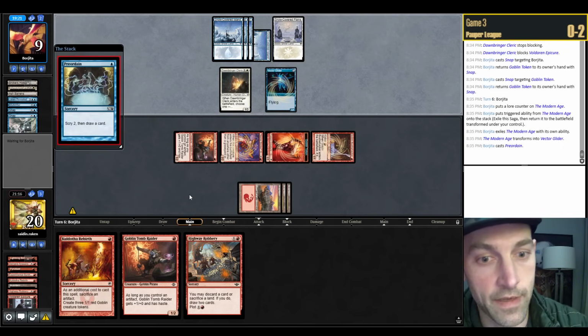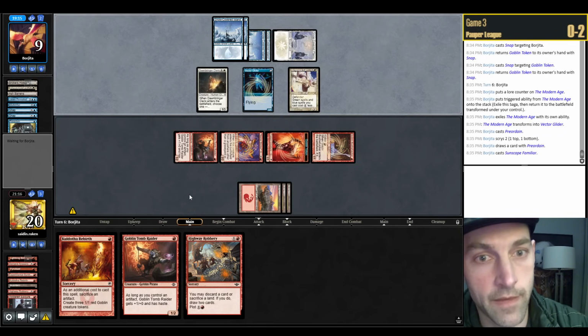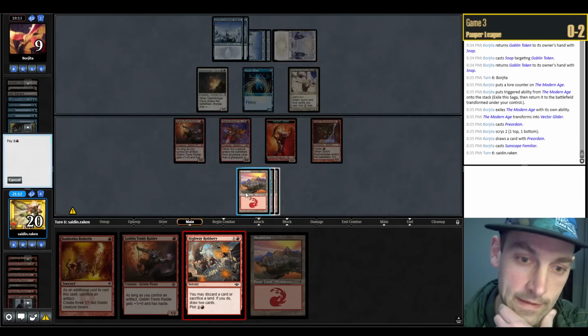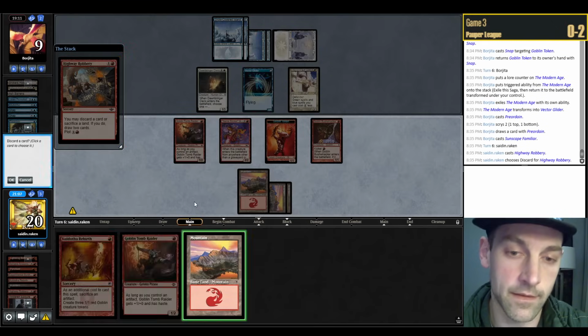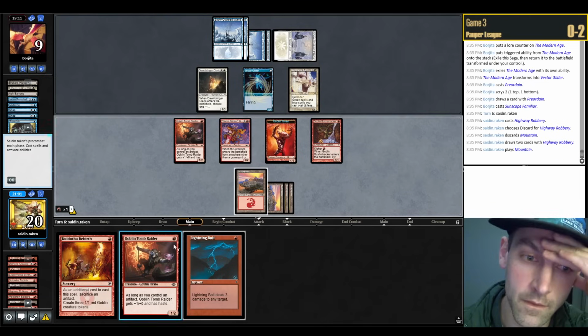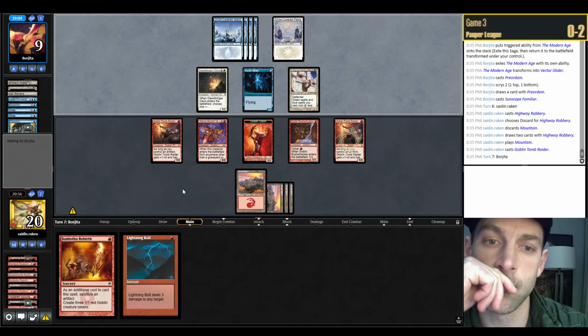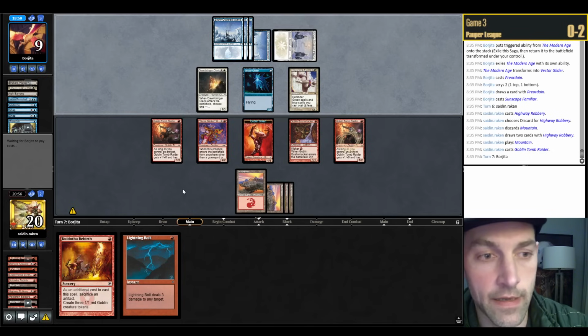They cast a Preordain. They go bottom and top, playing a familiar, 2 cards in hand. All right, let's cast this Highway Robbery and discard. Discarding a land. Find a Lightning Bolt. Play my Tomb Raider out, and we'll see what happens here. Not happy that they have the familiar in play. The Vector Glider can kill everything. I know they are at 9.